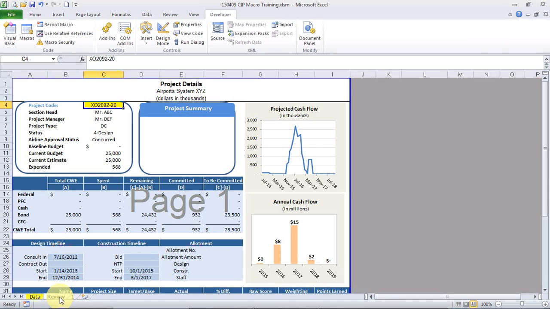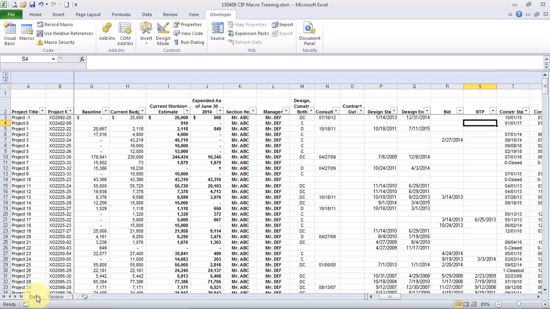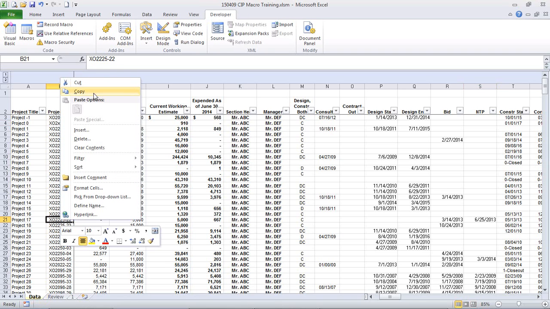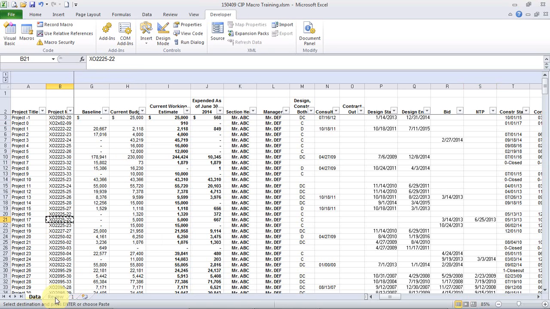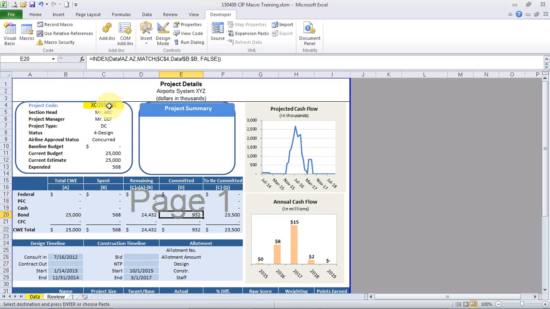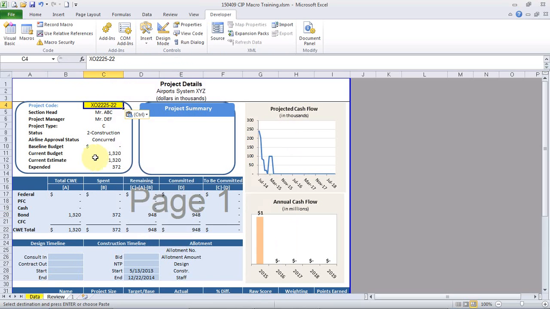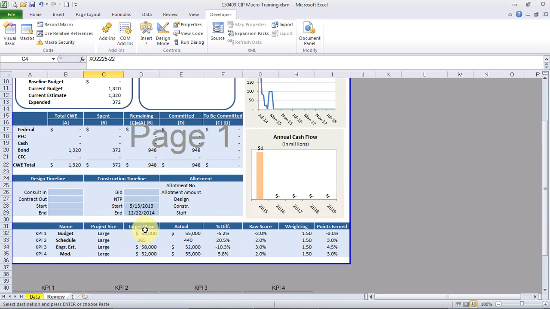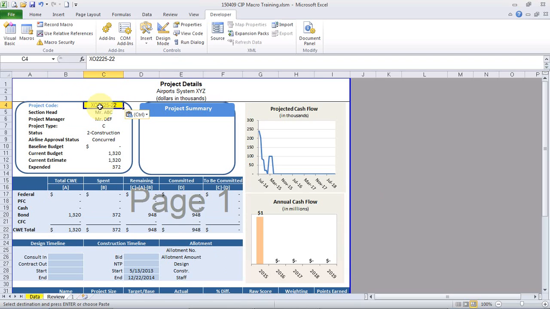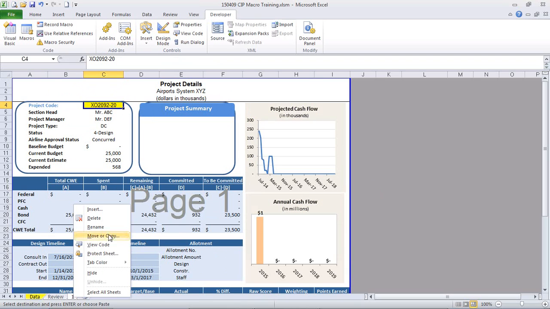So I created a review tab. On the review tab, every single cell is linked to this highlighted cell, which is the project program code. For example, if you click on any cell, it's all linked over there. If I want to see the information of this program, I just need to go to the review tab, right-click, and paste the value. You can see on the right side everything will change and reflect the information related to this project only. So let me delete this one.